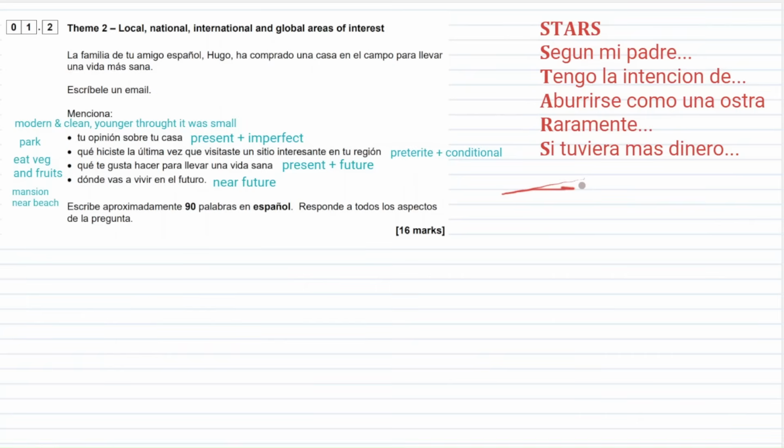Now on the right, I've written the acronym STARS, which is something I would have pre-memorized before the exam, and now I have 4 nice phrases and 1 idiom to use for this question. By giving yourself these parameters of what phrases and tenses you have to use, you'll spend less time thinking what to say and more time writing. You make these decisions before the exam, so in the exam you can just write knowing you will get the top marks. Now I think I'm ready to write. I recommend at this point you pause the video and have a go at least some of the bullet points yourself.